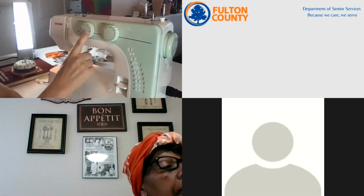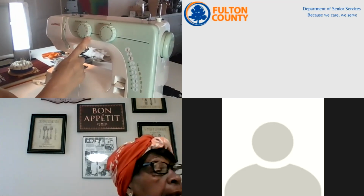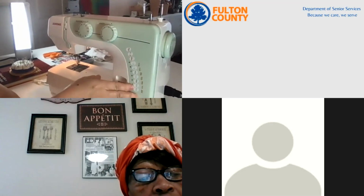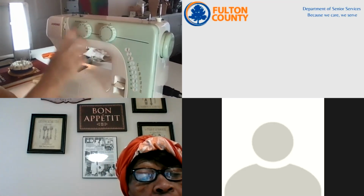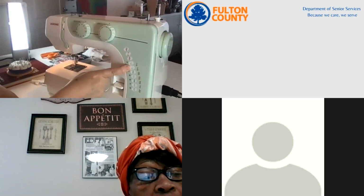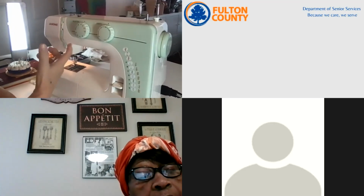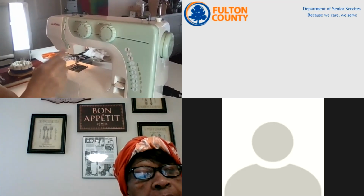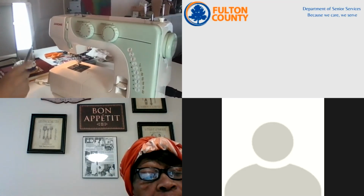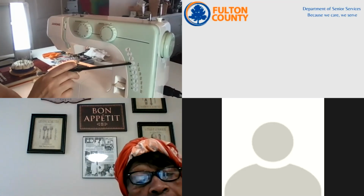On most machines, you're going to have a stitch selector. On mine, it's all preset. This is a manual machine. It's not computerized, and these are preset stitches. So I can't adjust the length of the stitch. It's just going to give me either a short length or a longer length. In most cases, when you're doing basic sewing, you really probably are just going to use a 2.5 or a 3 length stitch. When you get into fancy stitches, then you need to be able to have the minute adjustable lengths and all that. But for basic sewing, you really don't need anything but a shorter stitch and a longer stitch.